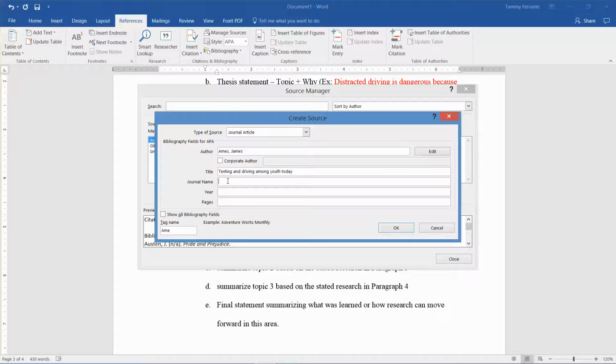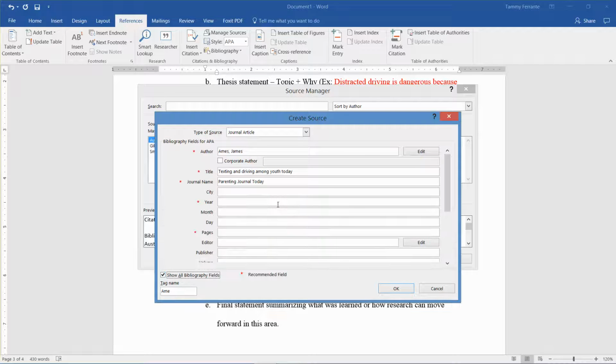And again, we'll use parenting journal today. Show all fields, 2016, pages, say 40 to 51. Volume number is 2, issue number is 5.